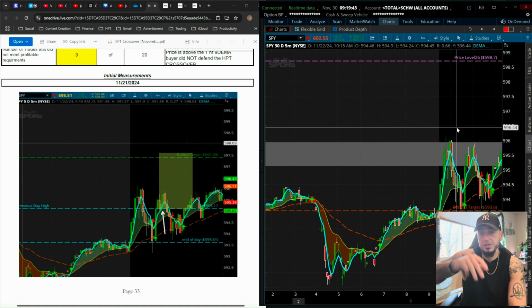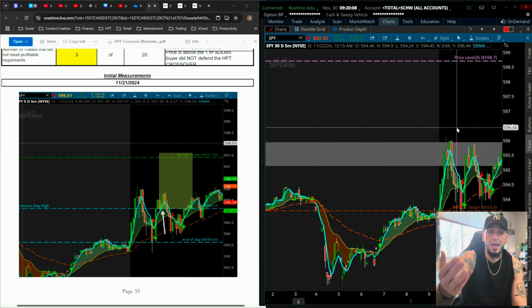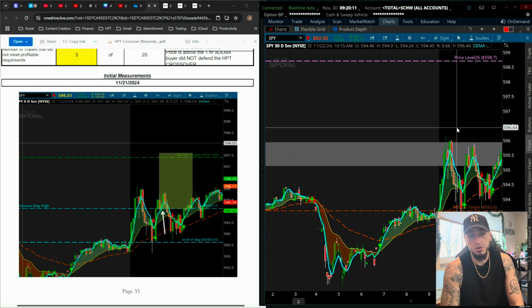What happens the 3 trades that don't go my way? Do I hold and hope? Do I cut the loss? If I do cut the loss, where do I cut the loss? You should be approaching every single trade with this understood. And also, you should be approaching every trade understanding where you need to stay in the trade as well, right? Where does price need to go to tell you, hey, I'm not done yet? What does the trend need to look like for the price to tell you, hey, I actually have another $1 or $2 left in me, so don't sell me yet, right?